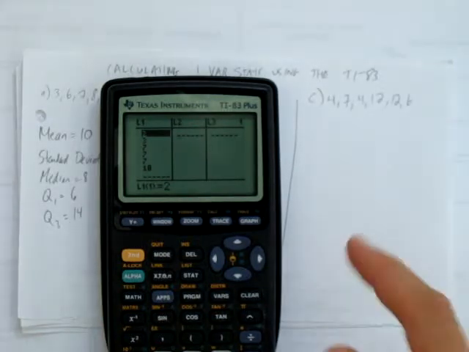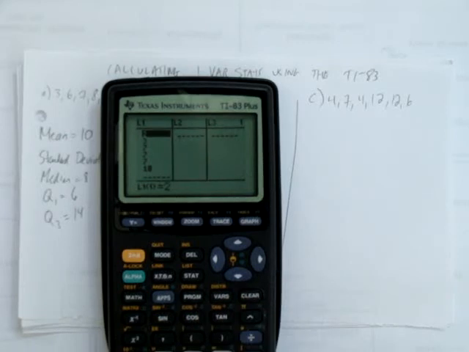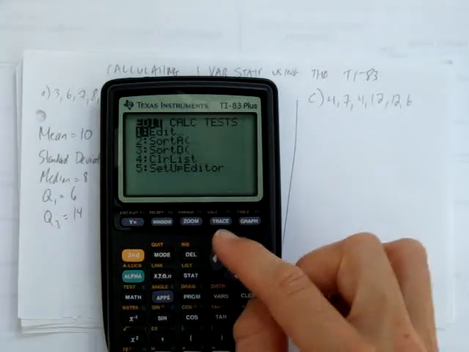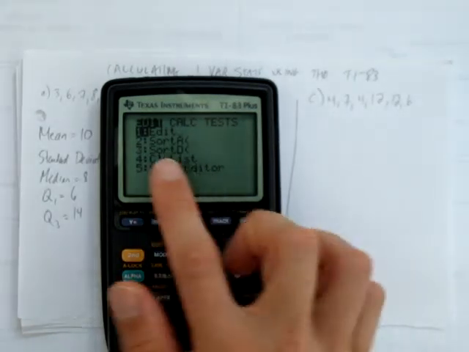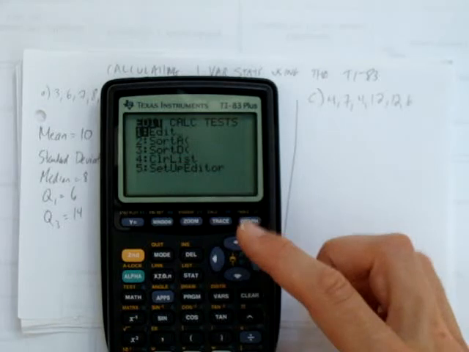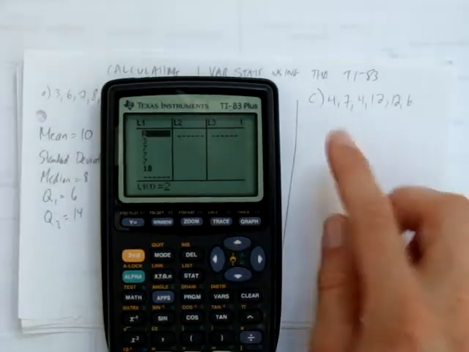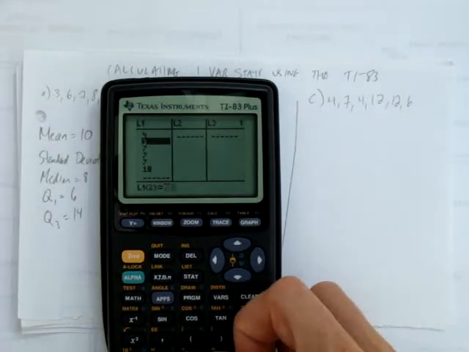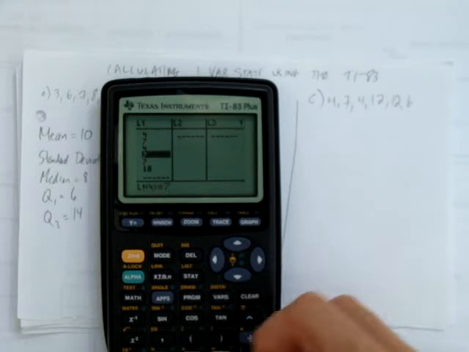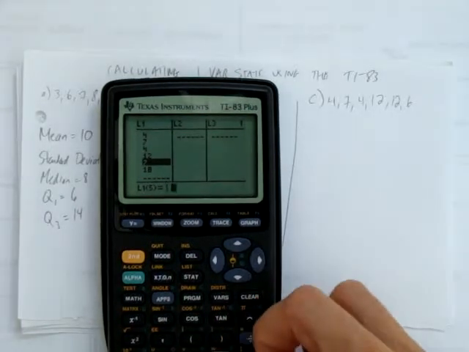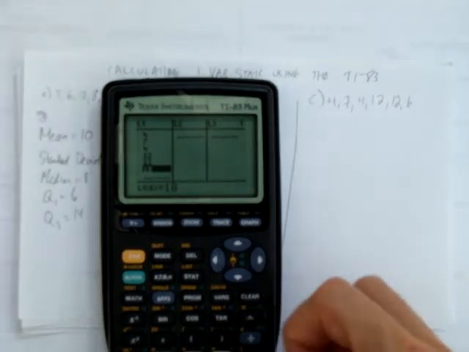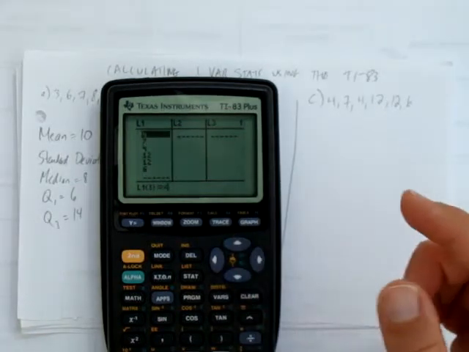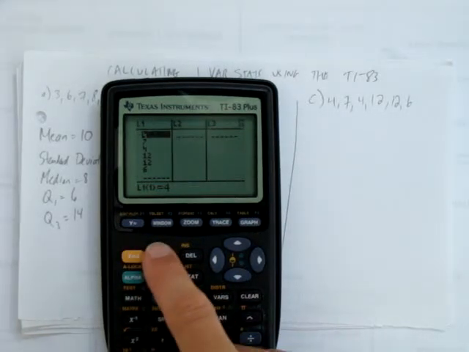Oh, and one thing too. I'm going to start again on a new example. I could clear the memory, or like before, I could go stat and pick clear list. But another option I have too is I can just go right back to my table, so that's stat and then edit, so enter, and just retype the numbers on top. 4, enter. 7, enter. I didn't even have to clear anything. The only reason I like to clear things is if your first list is longer than the new one you're making, you might forget to delete those old numbers. But in this case, the lists were the same length, so I just type over the numbers. Look, they're all replaced.